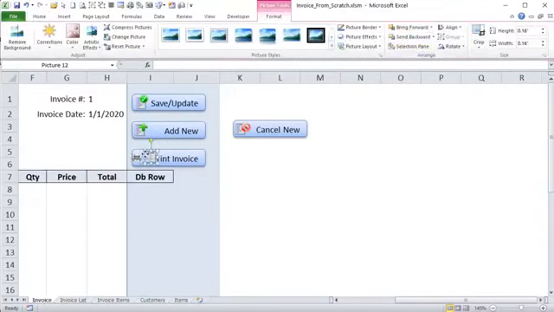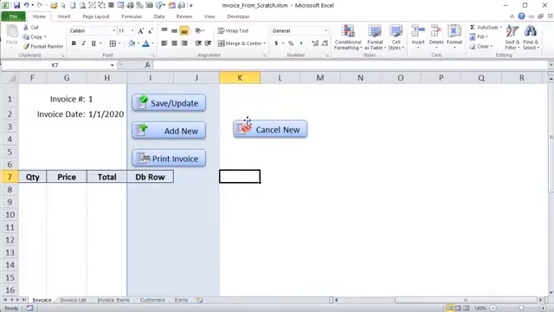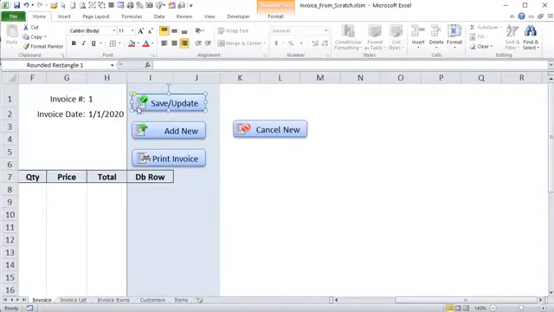Okay, so we're getting our buttons. Now we're going to name our buttons accordingly, so we have specific different buttons for that. Okay, that's good. I think we've got everything just right. So I'm going to hold down the control, select all the icons within this button, group them, and give it a specific name. Save invoice button. It's really save update, but that's fine.